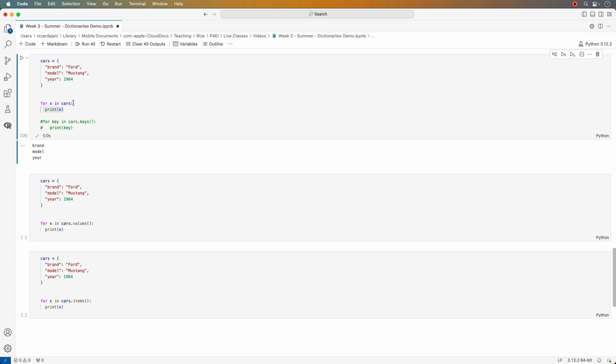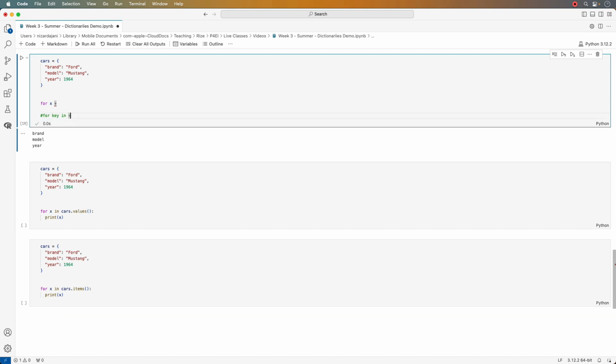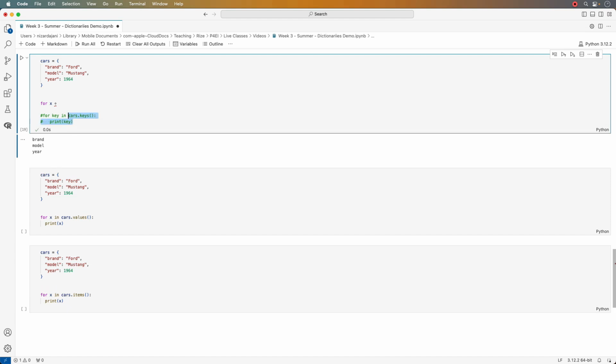So here's something to watch out for. If you want to loop through cars just by the name of the dictionary, without specifying keys or items or values, then just saying for x in cars is going to return just keys. But you can also do it by calling the keys method. We learned about the keys method a few moments ago. The keys method is going to return just the keys.